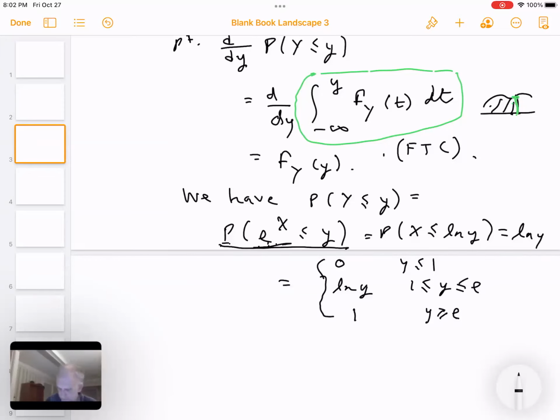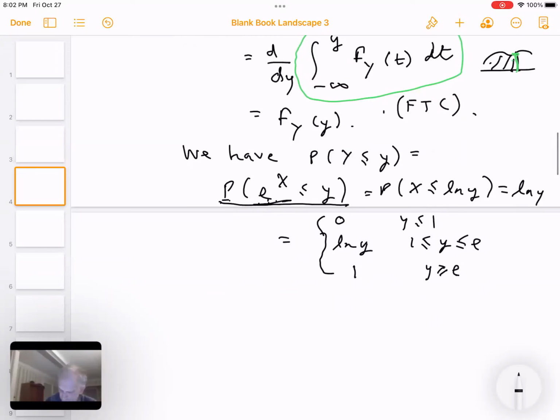Well, let's draw it just for the hell of it. I don't think I did this in the lecture, but let's just draw this. What does the CDF of y look like? Y is e to the x. It's 0 all the way to 1. And then it's ln y. So it sort of looks like the other function. It's slowly increasing from 1 until it gets to e. It's just the natural log function to e. And then it's at 1 here, and then it's just straight over like this. Okay, so this is the probability y less than little y.